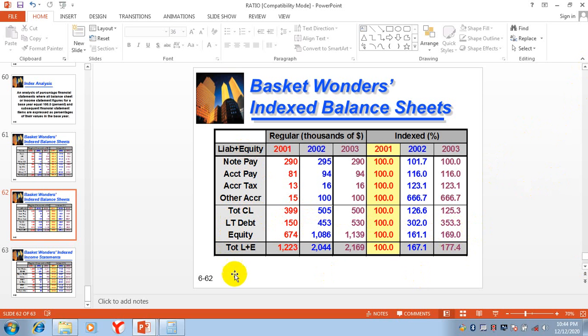And then we discussed this side, note payable. There is no much increase in note payable, no much increase in account payable. There is an increase in accrued taxes. Total current liabilities, there is an increase of 26 and then 25%. When your business is expanding, your current liabilities, your working capital, will also increase because you need more money for running your day-to-day operations. So this current liability will also increase when your business is expanding.